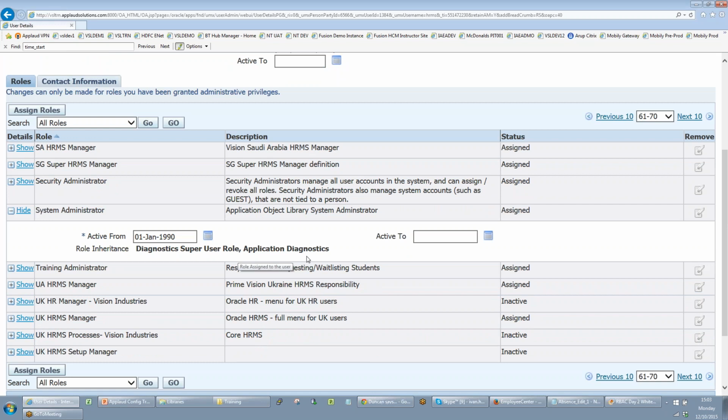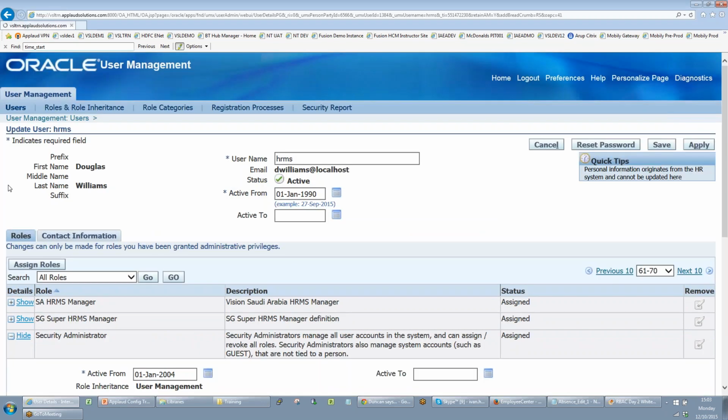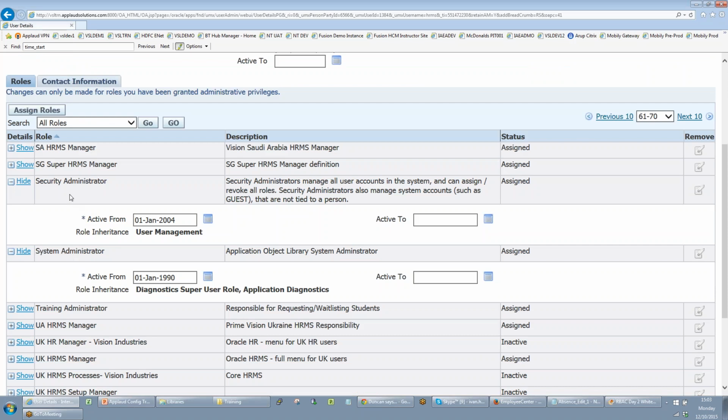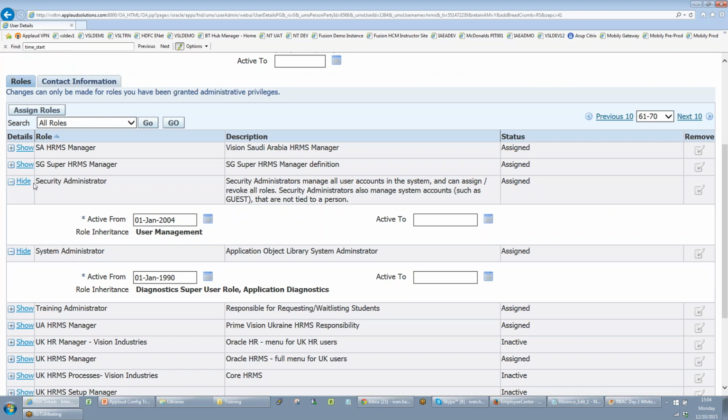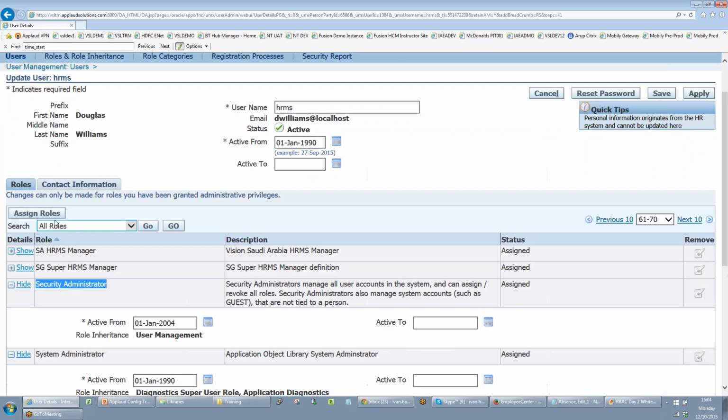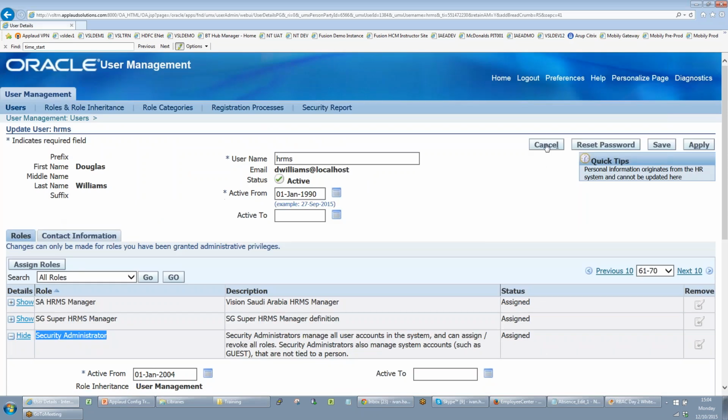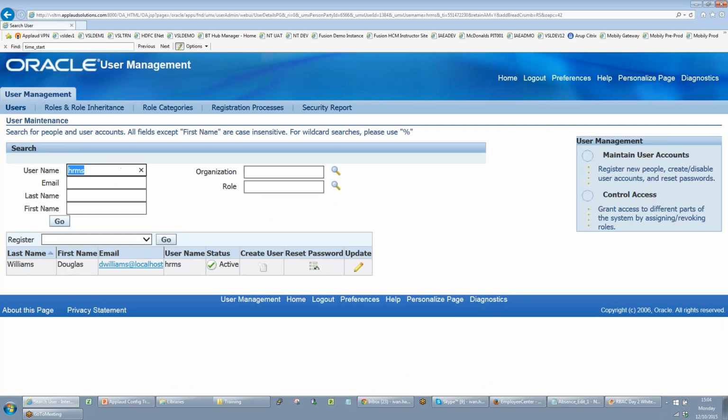System administrator is the regular one that you will all have used, where you do users and responsibilities. Security administrator is a separate role, and that's the only role you need to be able to do grants and so on. So you need someone to give you that role within this screen before you can start using user management properly.